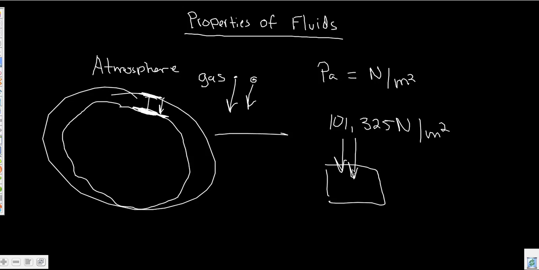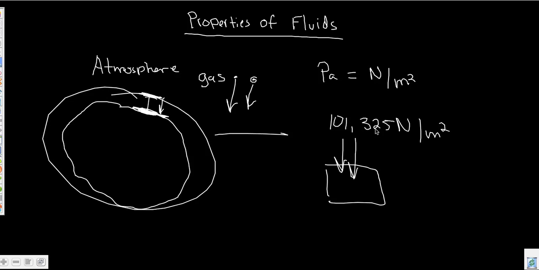So we have this on us, and now this is important. You'd think, wow, that's a lot of force. 101,000 newtons is a lot of force, but we're grateful for it. It actually keeps the gases in our blood from turning into gases, and so we have liquid blood. If you were to go up and not have that force, you would have gas blood, and then you would be very much dead. And we'll talk about some of that later as we get more and more into the properties of fluids.